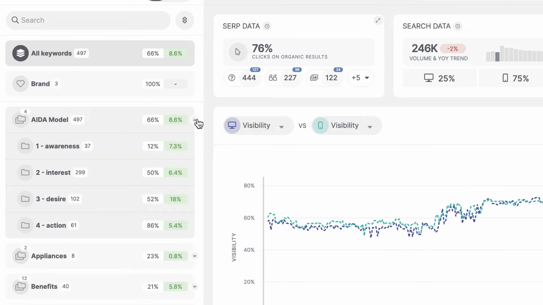We can then see at a top level how our content strategy is performing and where within the conversion funnel we're missing out on organic visibility. So here, awareness 12% in comparison to interest, desire, and action that hold high and greater organic visibility.